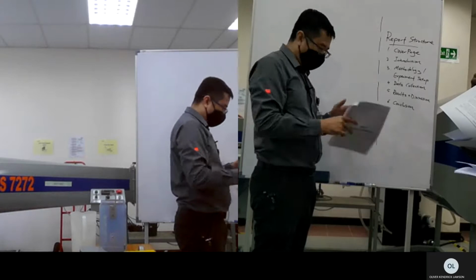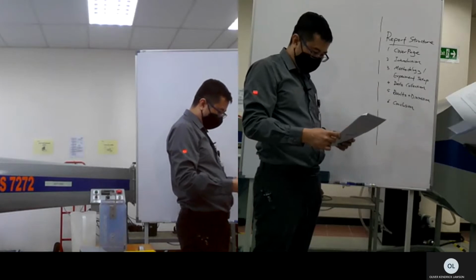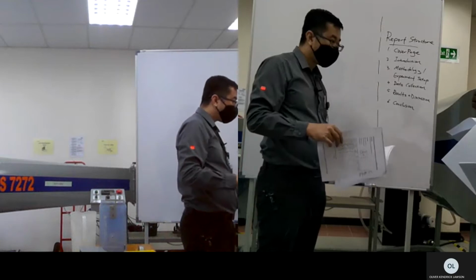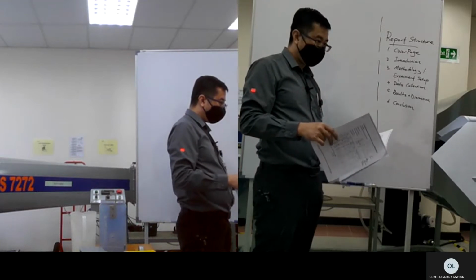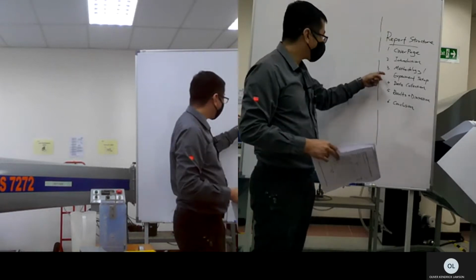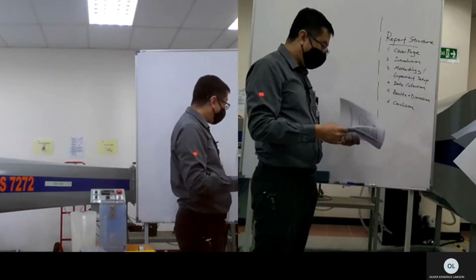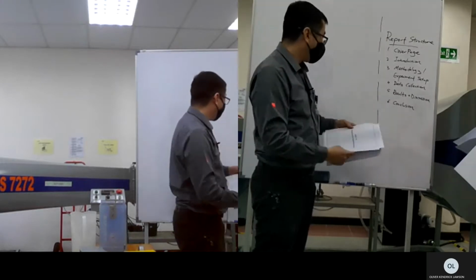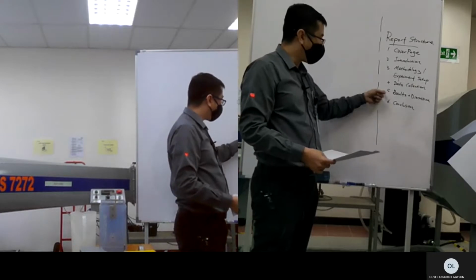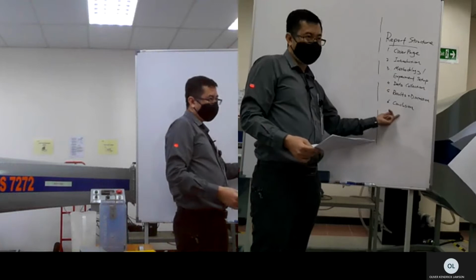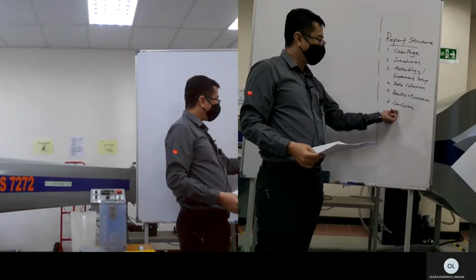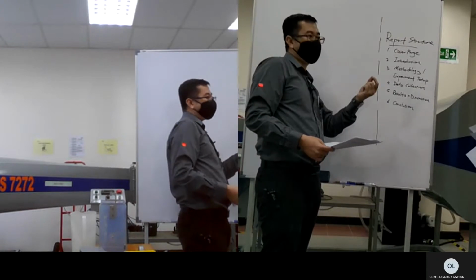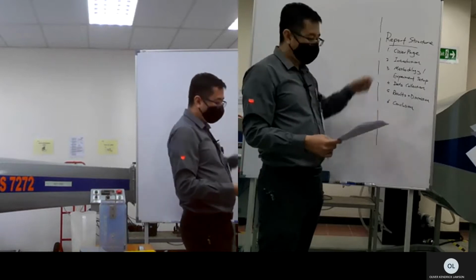There's not much change for the first experiment on the table. From here to the setup is actually copied from the lab sheet. There will be some changes in experiments 2 and 3, so you need to do some minor correction there. The data and the results come from here. Then for the conclusion, just one paragraph answering what the significant result you get means. We are talking about numbers, right? If you get 10 kilonewton, what does it mean? Just conclude that.